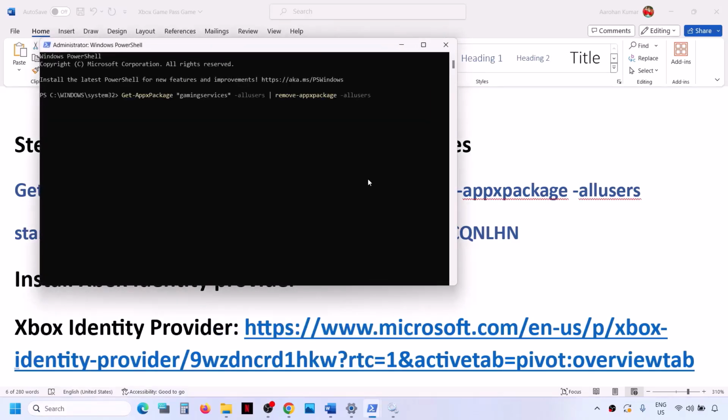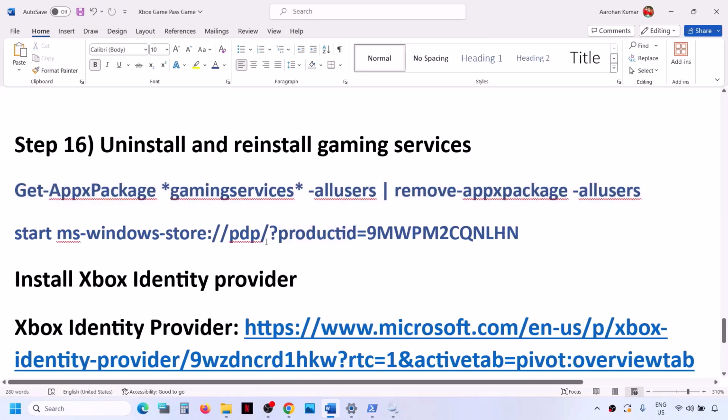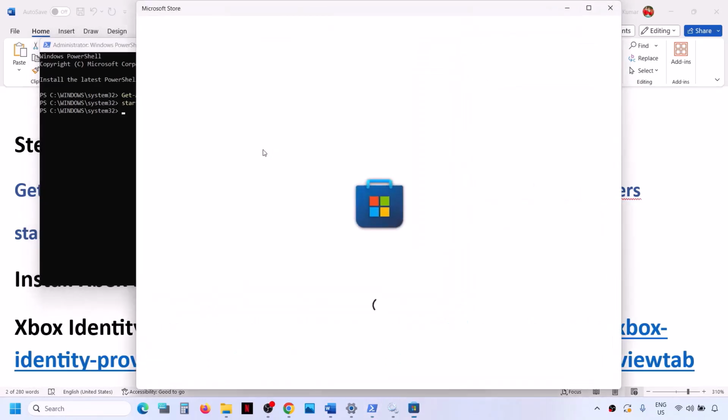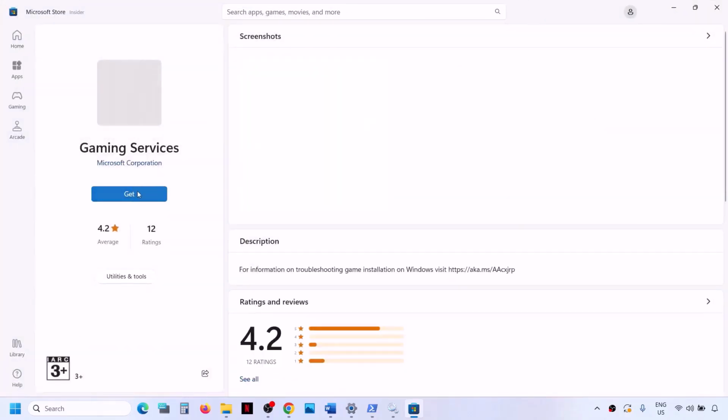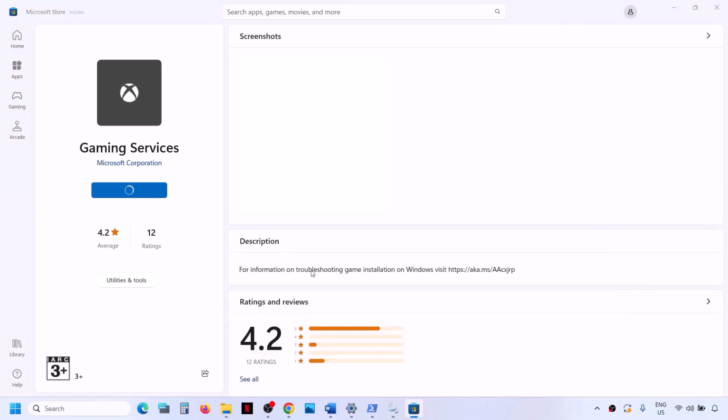This will uninstall gaming services from your computer, and then once that is done, copy the second command. This command is also provided in the video description. Paste the second command in the same window, hit the enter key. This will open Microsoft Store on your computer, and you will see the install option to install gaming services. Click on get, or you might see get or install.